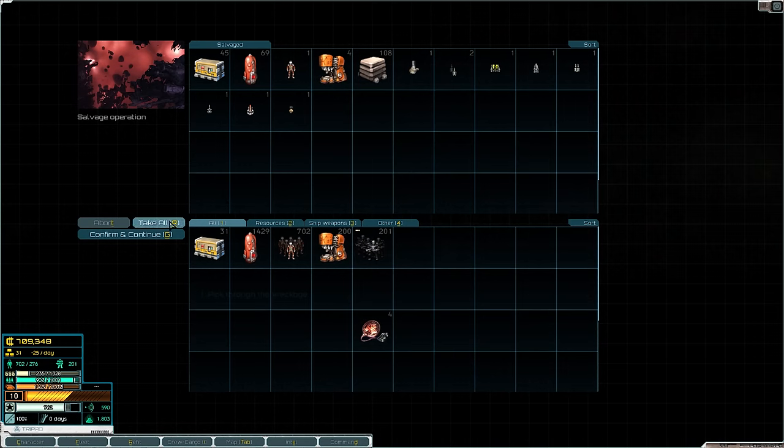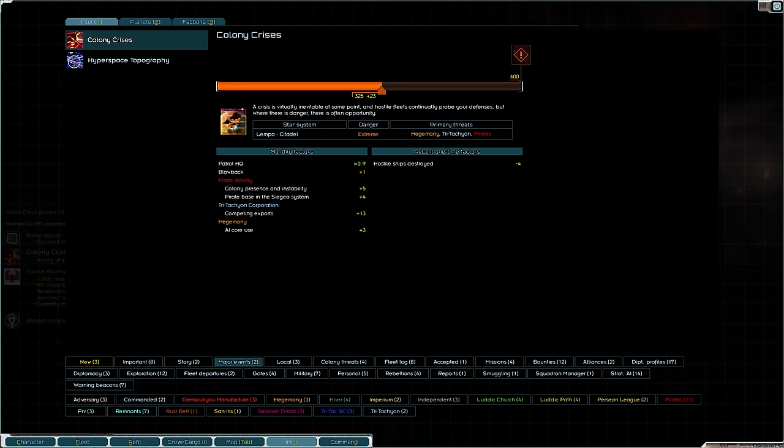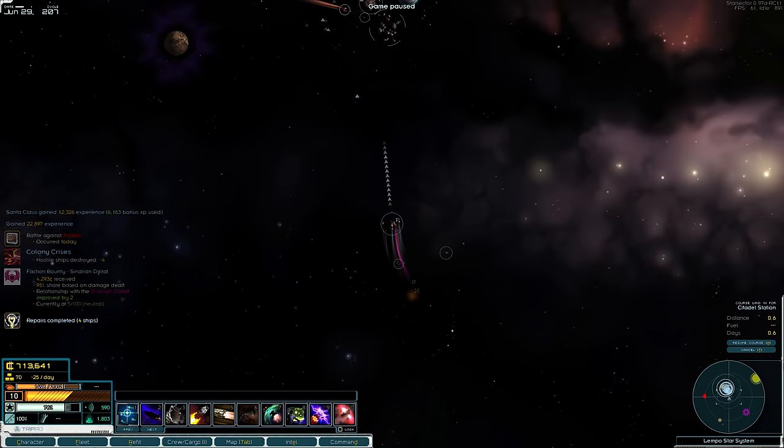So, we got some basic supplies. Nothing too crazy, but we got a few days of stuff. And also, we just helped reduce this a little bit. Now, unfortunately, I don't think that my allies blowing up enemies counts towards the ticker here. So I have to personally be involved with blowing up pirates.